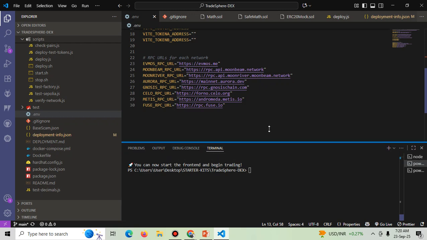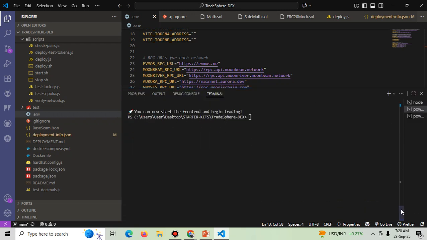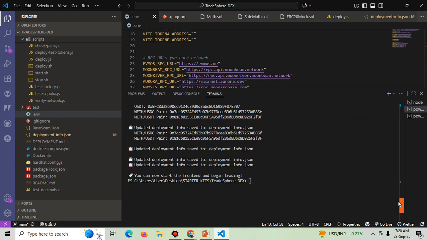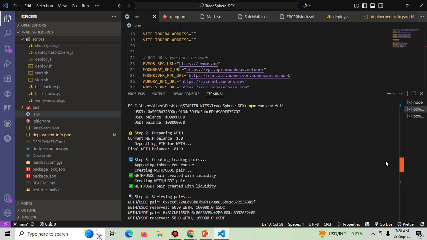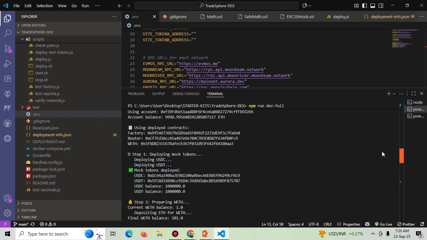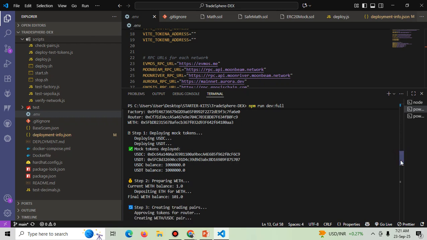So let me go back to our terminal. This is actually the output. As you can see, the factory, router, since it's local, and step 1, it has deployed mock tokens. This is deploying USDC and then USDT. Then the mock tokens deployed are here, that we shall need while interacting with our front end.